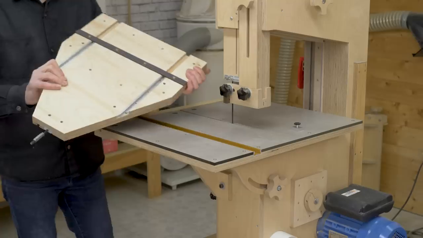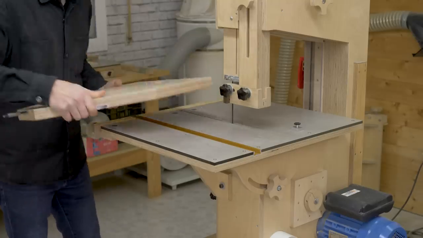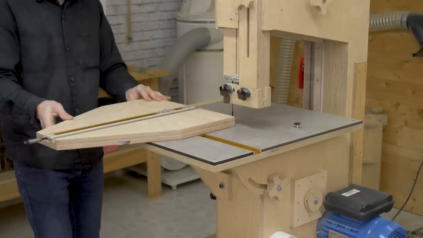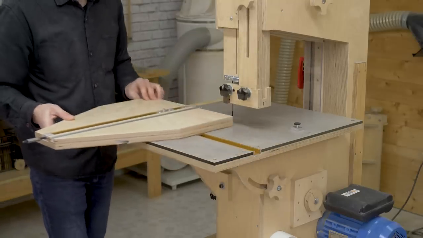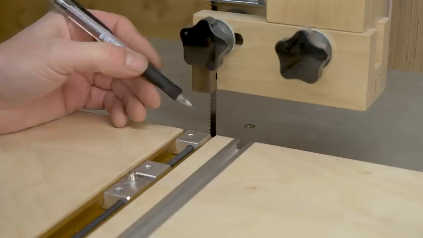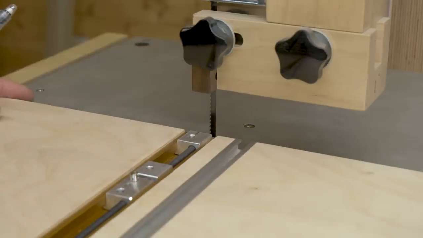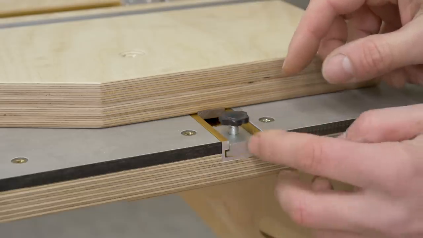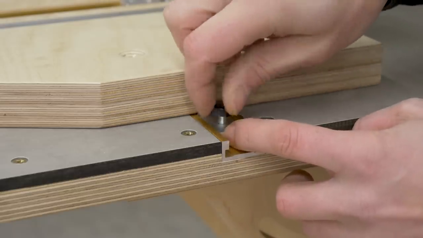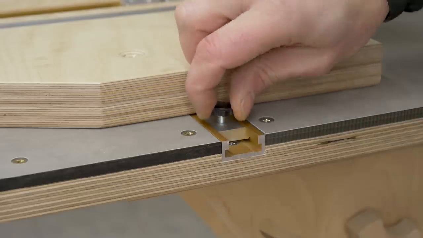I'm going to do some tests to show you how the jig works. First off, I'll insert the slider into the band saw's miter channel. Next I'll align the rotation axis with the saw blade. Out of convenience, it's best to use a T-slot nut as a stop, but it's not required.